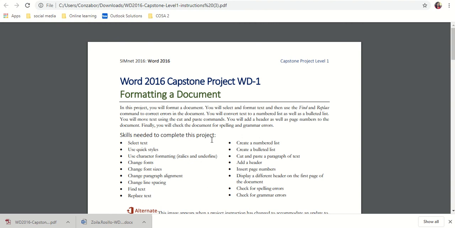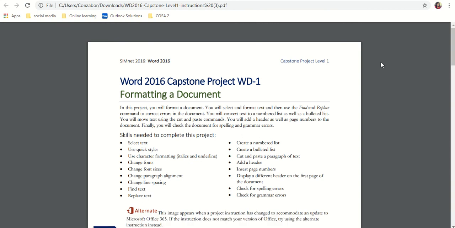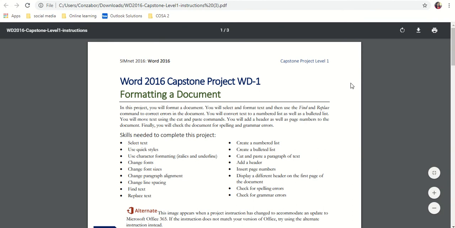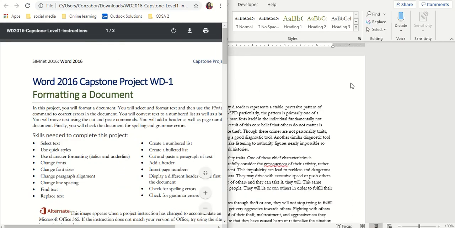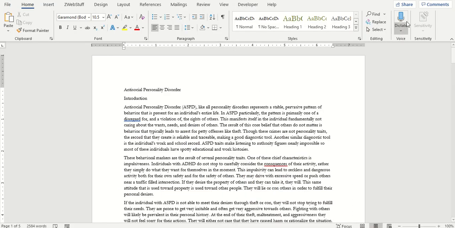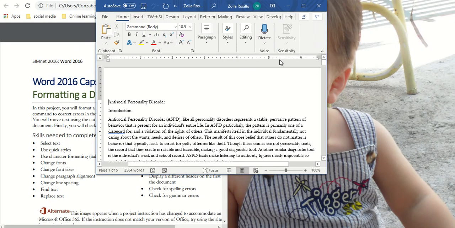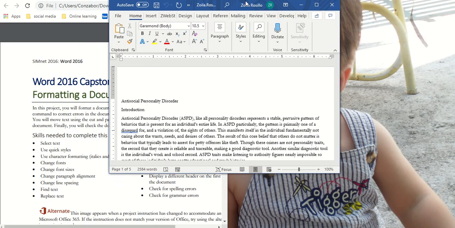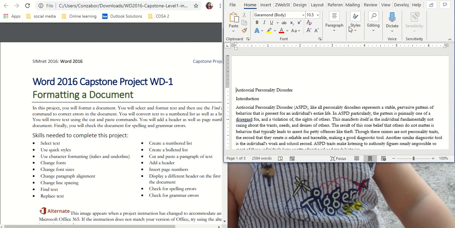But it's kind of hard for me to look at my instructions and have to switch back and forth between the windows. So what I'd like to do is make those 2 things side by side. With one of these windows open, I will hold down my Windows key on the keyboard, on the bottom left here, and then I'll click on an arrow. It allows me to choose which one of these options I want to make my second window. In this case, I'm going to go ahead and move this over a little bit here.